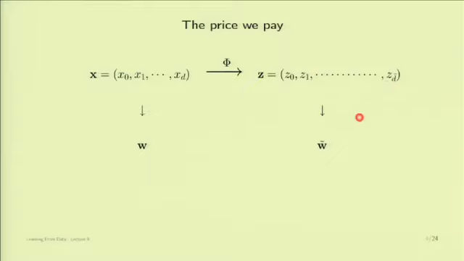In the case of the Z case, the feature space, we have potentially a much longer vector, and the dimensionality here is d tilde. That's the notation we gave for it. And the vector that will apply here will be w tilde. That will be a much longer vector in general than w. So for example, in our case, if we use the linear with x0, x1, x2, we would have 3. If we did the full second order, we would get 6. So we get more there. And we have seen that the VC dimension is, in this case, for the perceptron, d plus 1. So this is the price you pay for the generalization.